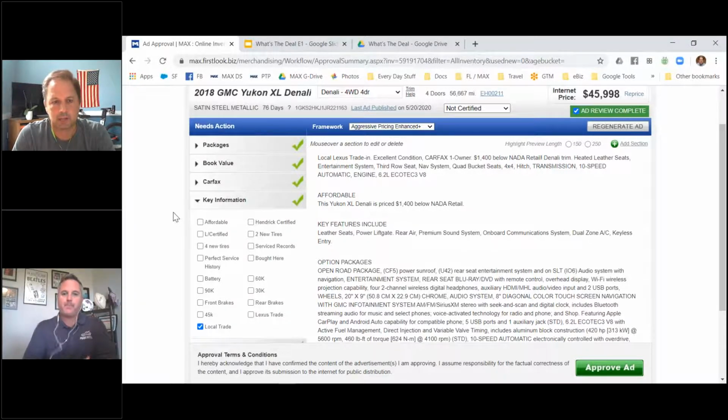Key information is a place where, one, if you find yourself wanting to put specific text around a vehicle into the ad, we can do that for you here automatically. Two, if there's only things about a vehicle, like he said, new tires, new brakes, that you want to put in the description, we can do that for you here. Yeah, these guys did a pretty good job.